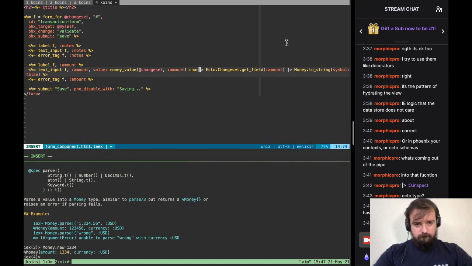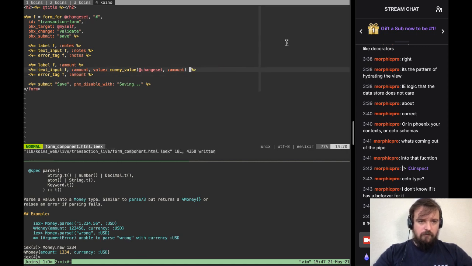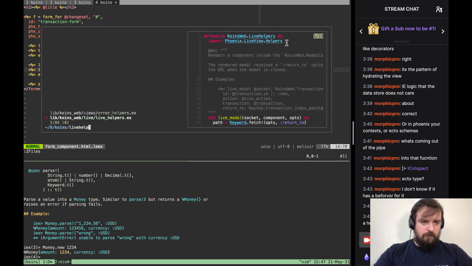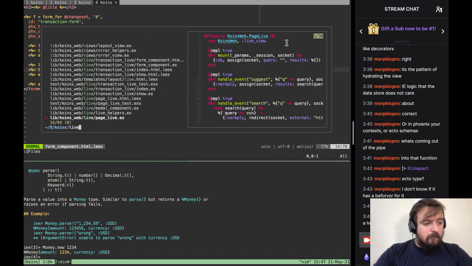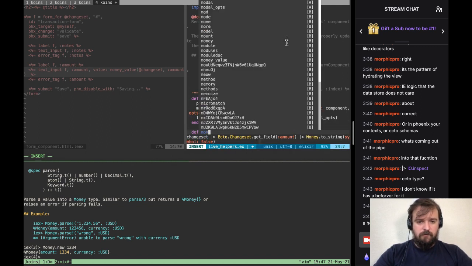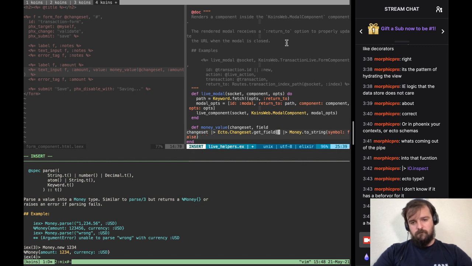So here, I'm going to move this to a live helper, or even the form component. Actually, live helper, because it's quite a common thing to have to print a money. def money_value, so the changeset and the field.